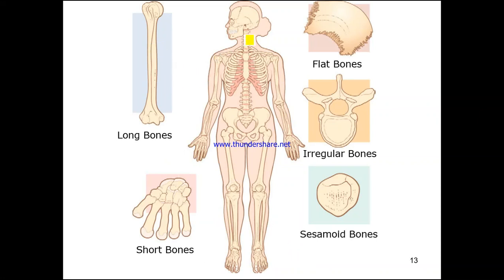So here we can see different types of bones. We have long bones, short bones, irregular bones, flat bones and sesamoid bones. And as we progress through our course over the next few weeks, we shall start to learn about all of these different bones, about the histology of bone, and also about the function of these different types.